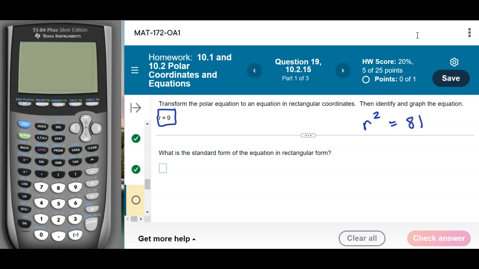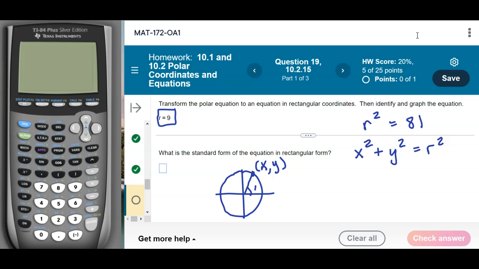And then we use the identity, x squared plus y squared equals r squared, which comes from just the unit circle, not the unit circle, a circle of radius r, centered at the origin. If I rotate out to some point x, y on the circle, there's the angle theta that I rotated. Well, r is the radius. And if I drop a perpendicular down from that point to the x-axis, I get a right triangle with that length x, that length y, and this the radius. And since the Pythagorean theorem holds on any right triangle, it holds on this right triangle with sides x and y and hypotenuse r. That's the identity we use.